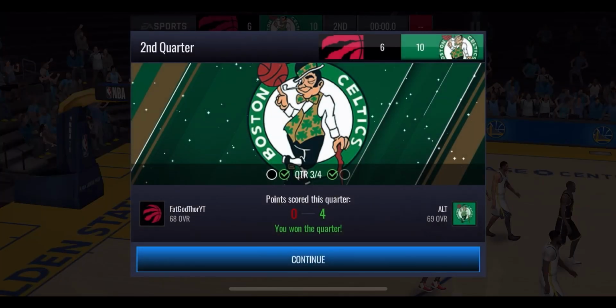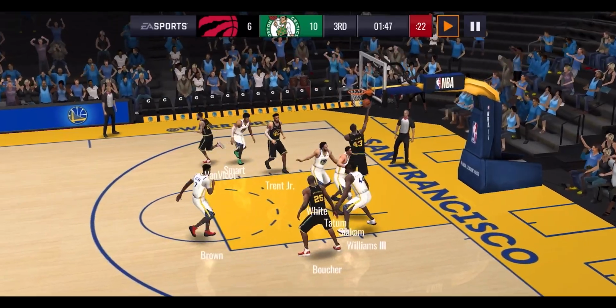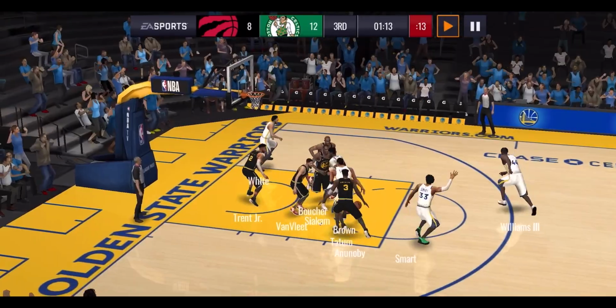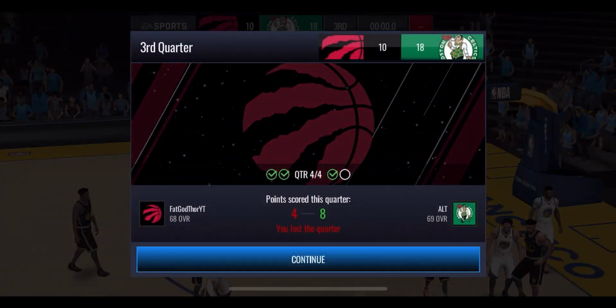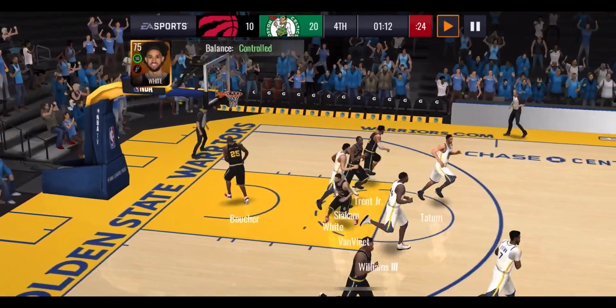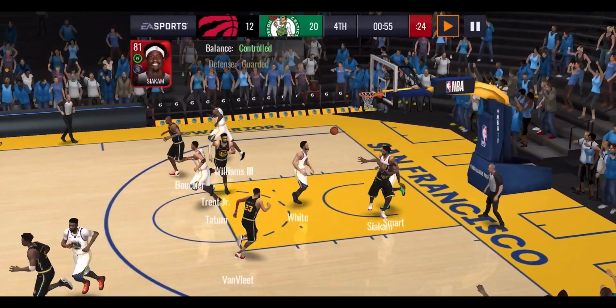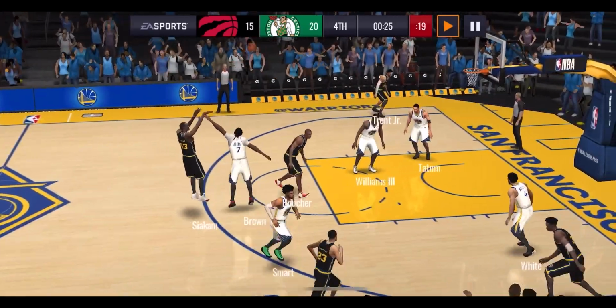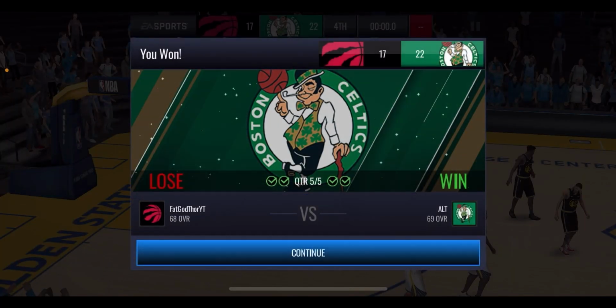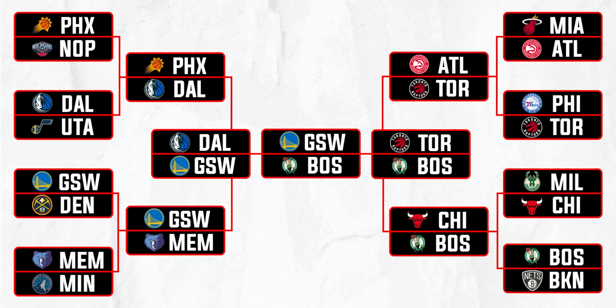They had a 4-point lead going into the third quarter, and that sort of remained the case as we kept going through that third quarter, and they kept on getting the buckets in and getting the points scored, and they were up by 8 points going into the fourth quarter. The Raptors were unable to make a comeback. It was a well thought out game, though. They did come closer to getting a draw, but they didn't actually end up doing that. It ended off with the Celtics winning 22-17, and they would face the Golden State Warriors in those NBA playoffs finals.